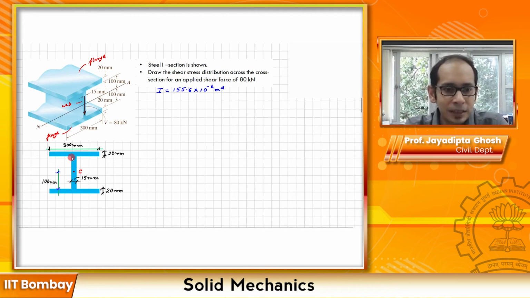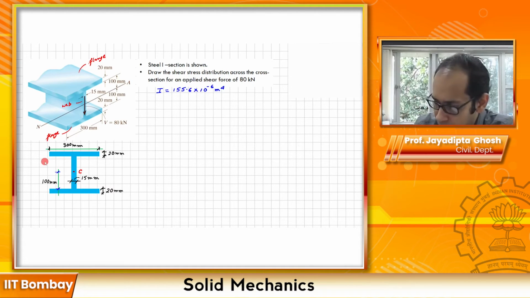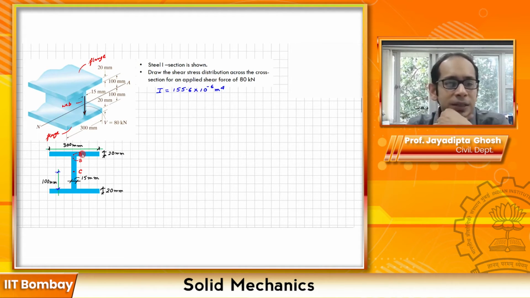So at this interface over here, let's mark 2 points, one just above the interface and one just below the interface. So let's go ahead and mark that. The bottom point I have marked as B, and just above the interface I have marked as B prime over here. Now these are another 2 points of interest where I can expect a jump to happen, and then there is not much of discontinuity. Another point of interest may be the centroid C that I have over here, that is exactly at the neutral axis.